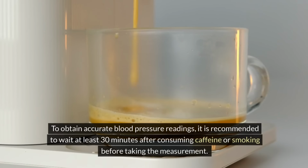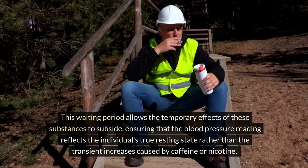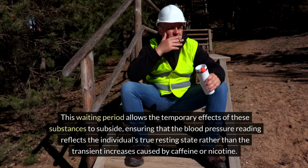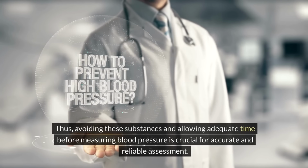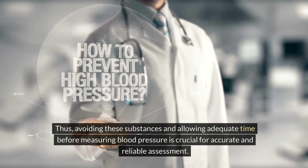To obtain accurate blood pressure readings, it is recommended to wait at least 30 minutes after consuming caffeine or smoking before taking the measurement. This waiting period allows the temporary effects of these substances to subside, ensuring that the blood pressure reading reflects the individual's true resting state rather than the transient increases caused by caffeine or nicotine. Thus, avoiding these substances and allowing adequate time before measuring blood pressure is crucial for accurate and reliable assessment.